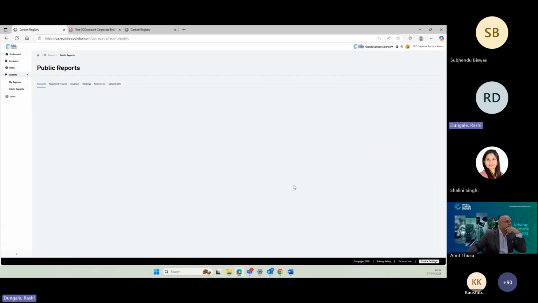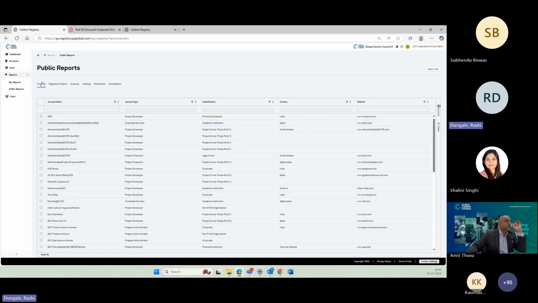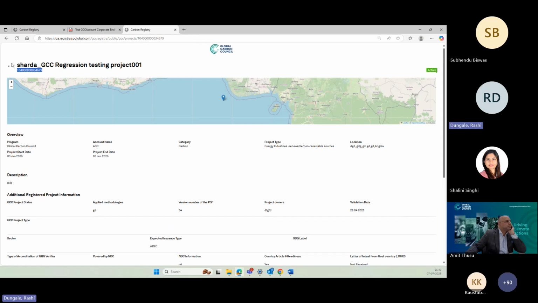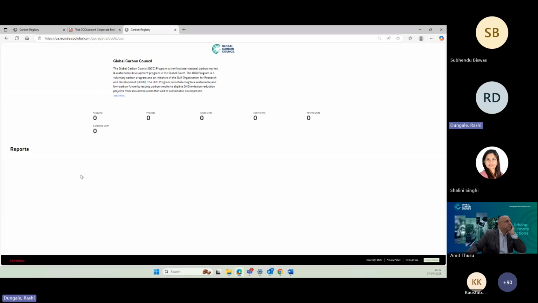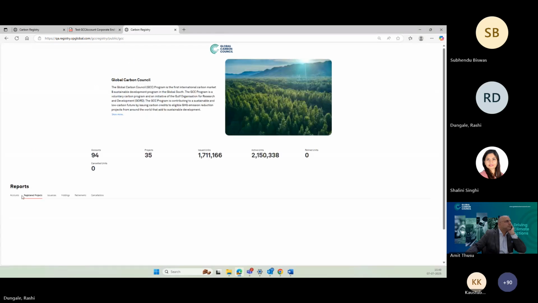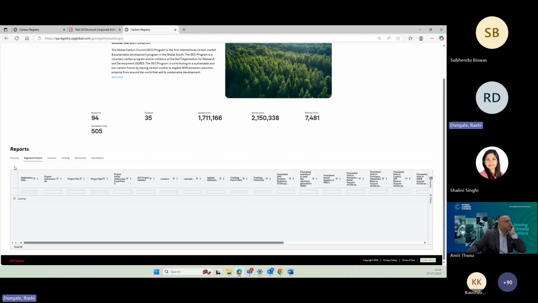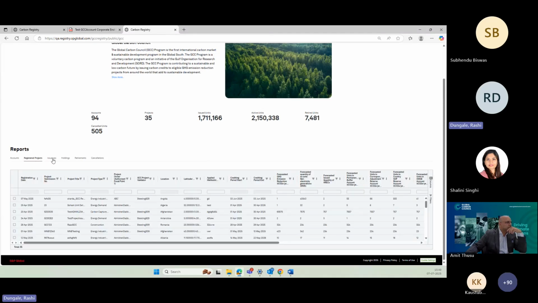The public report tab will show all the public information available in the registry for GCC. You can export the public report from here, and also to see the public data, this is the public link for GCC. The data which is publicly available: the accounts, the projects, issuances, holdings, retirements, and the cancellations.